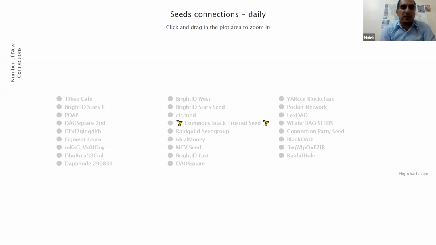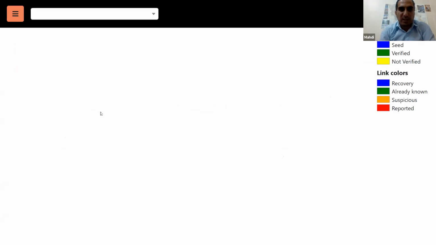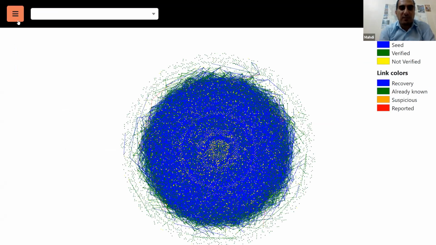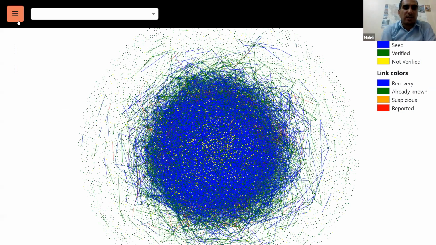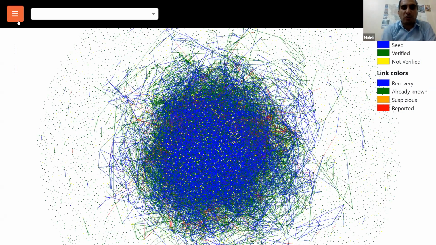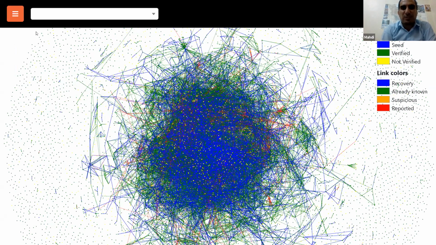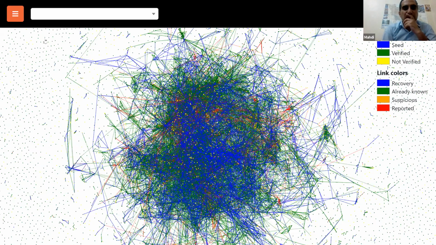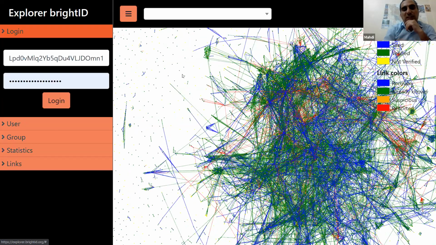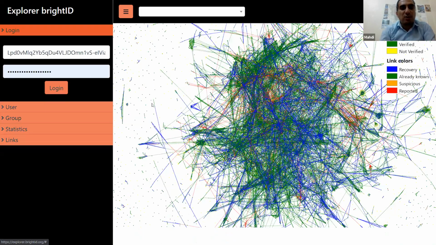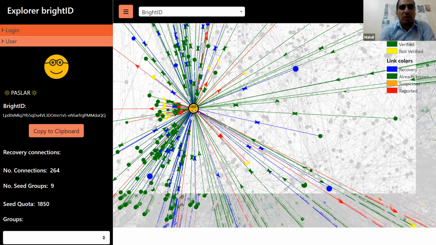Yes, if you come back to the graph, when you log in to the Explorer, it zooms on your own node, or you can use the top filter to search and find your own node. When you click on your own node, you can see all the incoming connections and all the outgoing connections with different colors for different users.